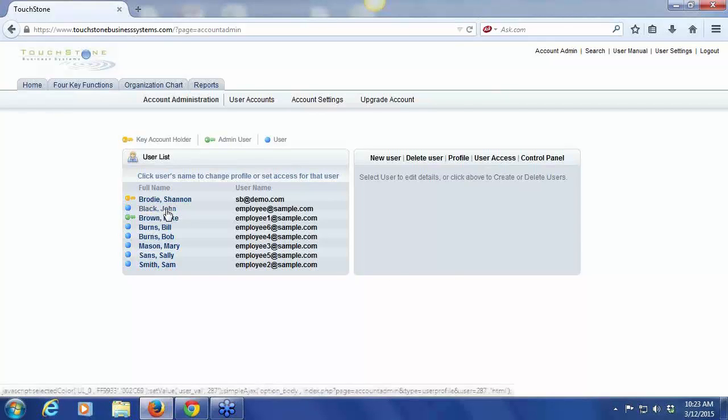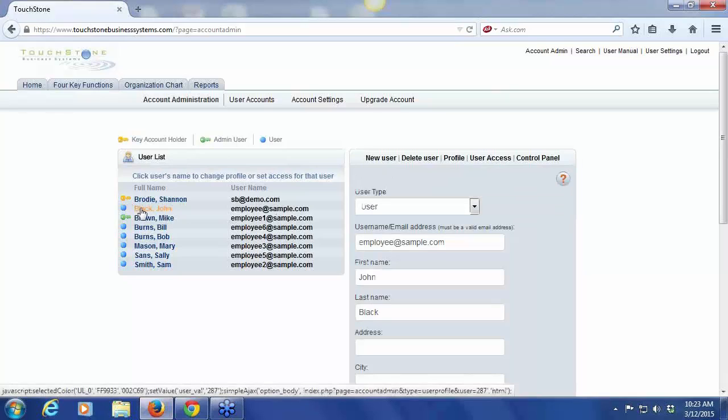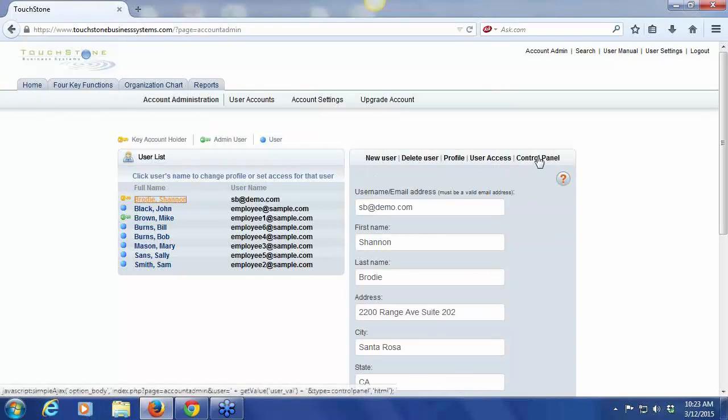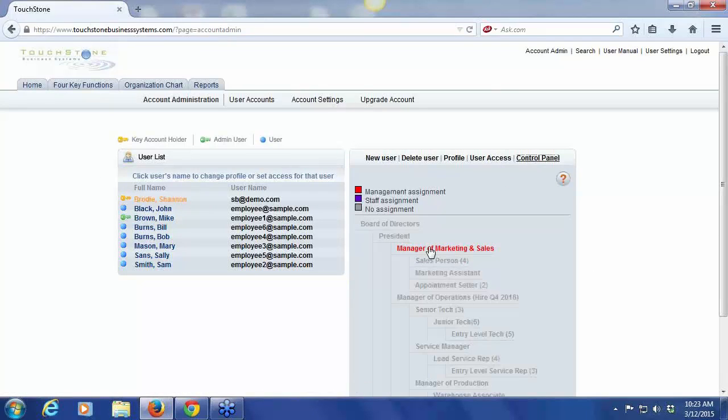So that's user access. Take the user. Again, they have to be a user, not an administrator, and you can set their access. The next thing you can do in account administration is set control panels. So here I have a control panel, if I go to control panel, for the manager of marketing and sales position.